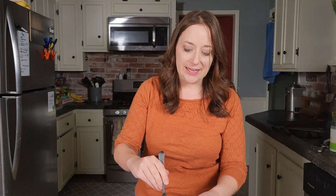Honestly, it just tastes like a pumpkin pie. I'm not really getting a lot of salted caramel coming through. It's really creamy, and there is a little bit of salted caramel. So here's my final thoughts on the taste. It's a little too light on the salted caramel.